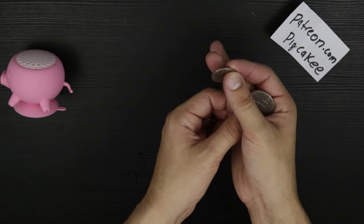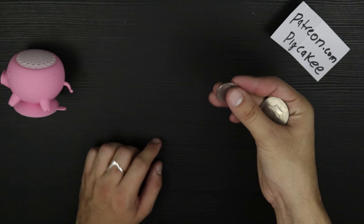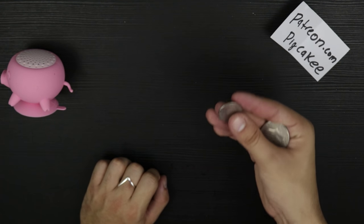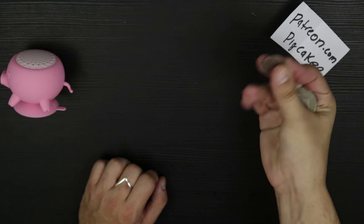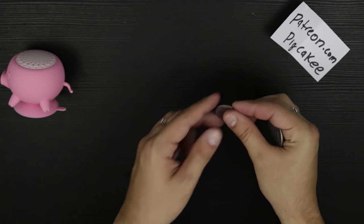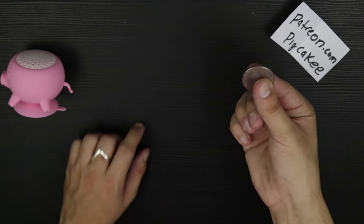So I know it sounds like a lot, but this is a move that you can really practice inside of your pocket at school. It's a well-worth price to pay for learning this great switch. It's a good switch that you can practice just while doing normal stuff. So it's a good switch to learn.